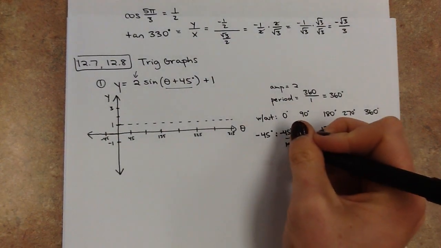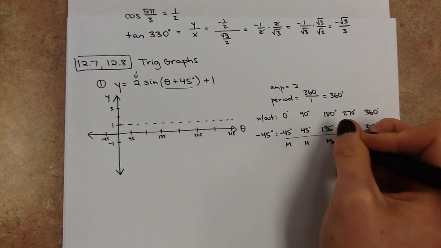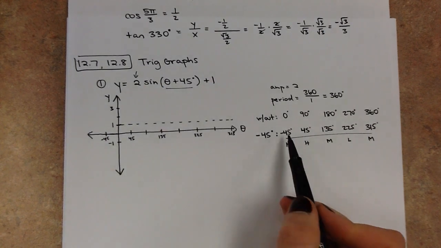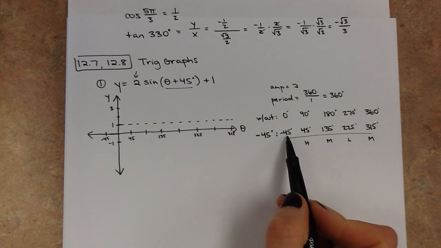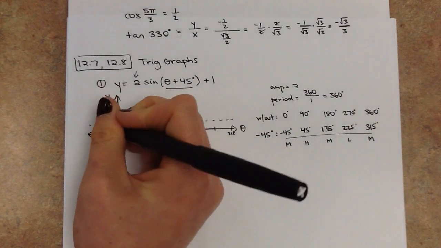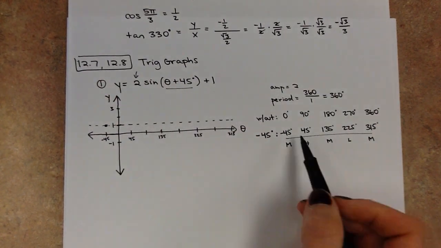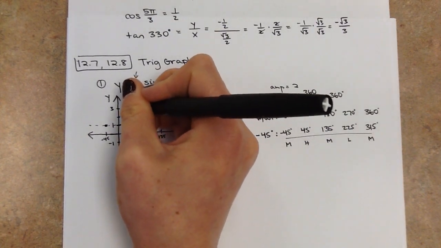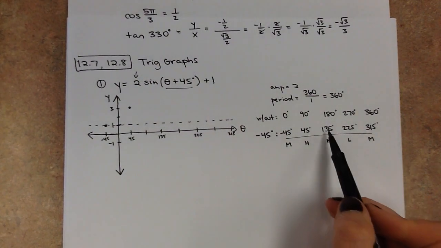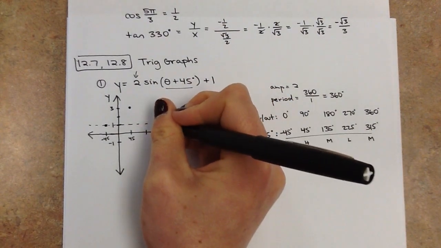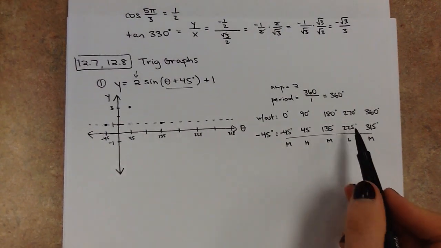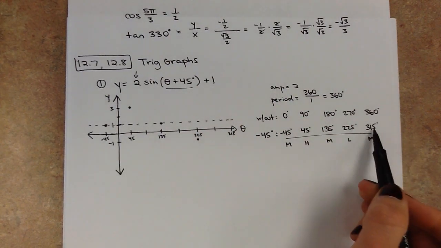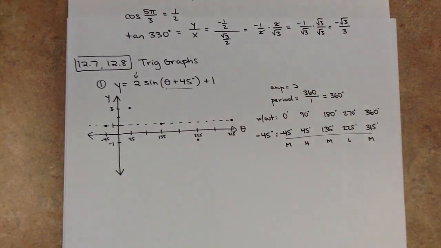Sine's pattern starts at the midline, goes up to the high point, back to the midline, down to the low point, and it lands at the midline. Okay, so at negative 45 degrees, I will plot a point on the midline, which I need to extend a little bit. So right here, there's a point on the midline. At 45 degrees, I will plot my high point. Since my amplitude is 2, my high point we already marked on the y-axis is up here. At 135, I will be back on my midline, so right there. At 225, my graph will be at its low point, which is negative 1. I already marked it on my axis. And at 315, I finish the cycle back on the midline, right there.